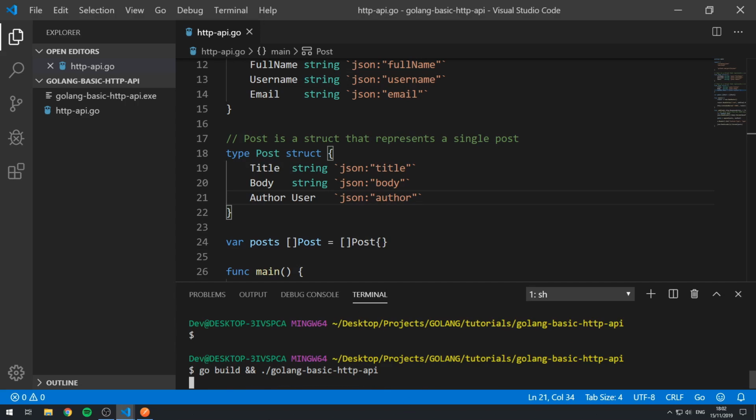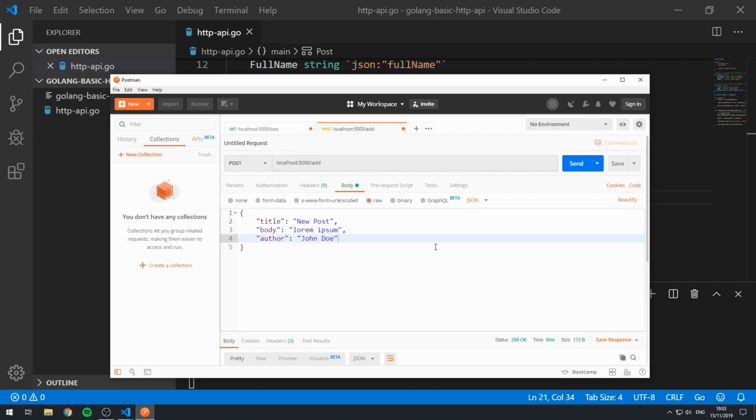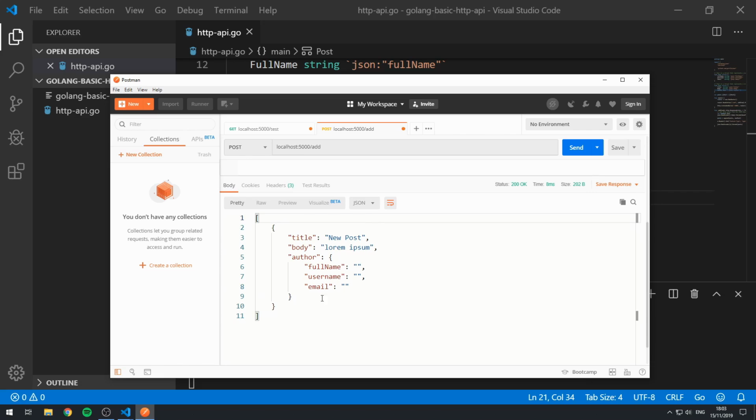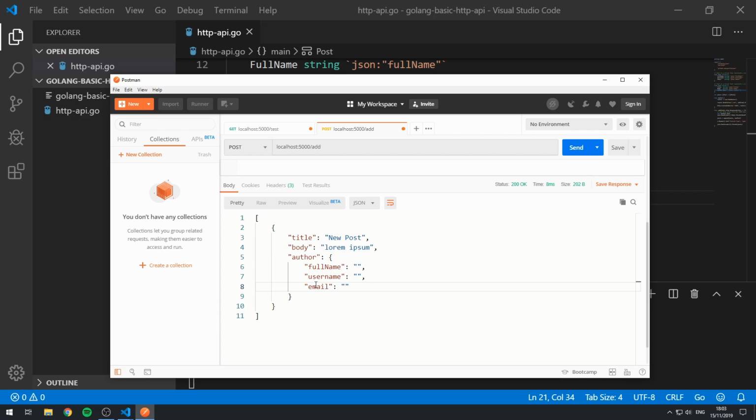Let's now go to Postman, and let's now send this, and we get this object here, and the author field is an object which contains the full name, the username, and the email. Great. But these don't have values because we didn't specify what they would be. We actually provided an incorrect value here, so Go didn't put any values in here.